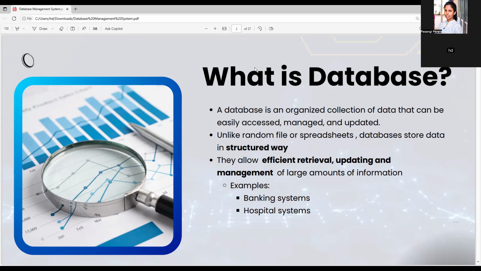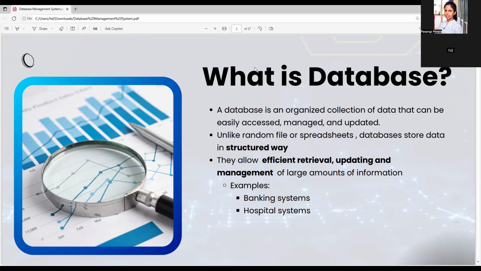Unlike random files or spreadsheets, and last week we talked about the file management system and how we do it manually, databases store data in a structured way, as tables. When it comes to a table, we had two main parts. One is the rows.